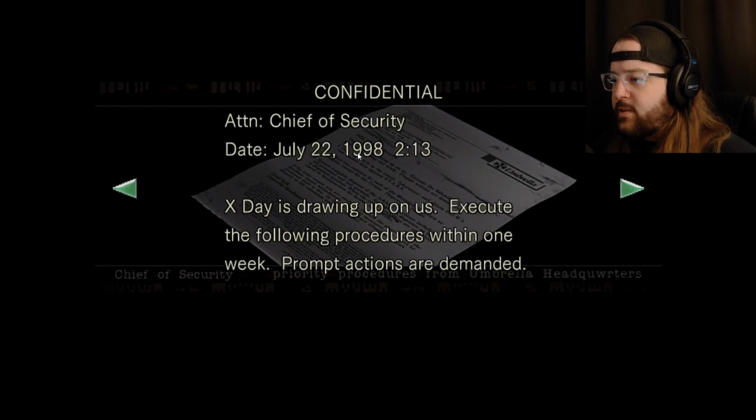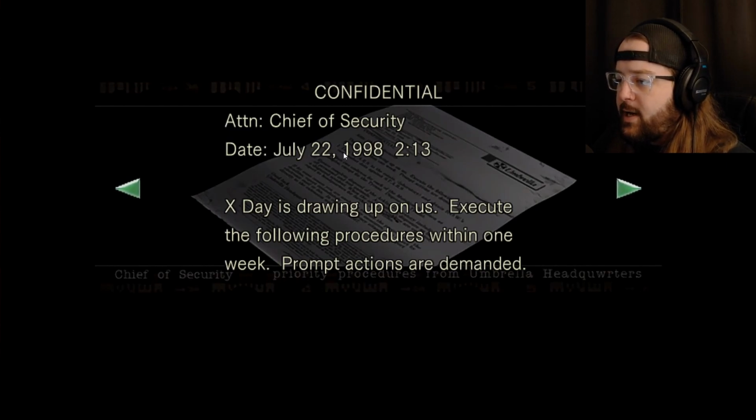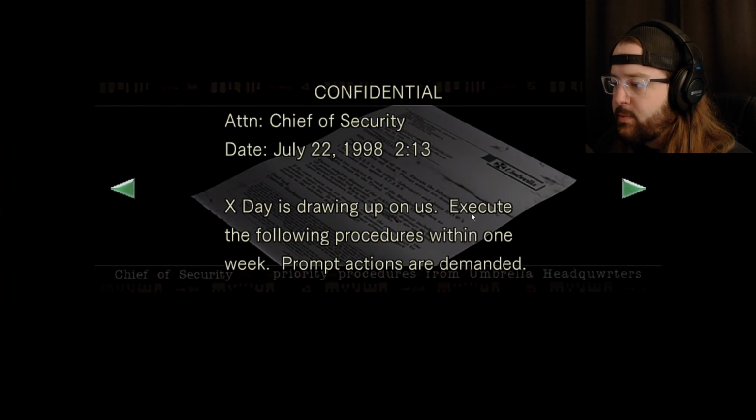Chief of Security, date July 22nd, 1998, 2:13. X Day is drawing upon us. Execute the following procedures within 1 week. Prompt actions are demanded. Lure STARS to the estate and obtain BOWS raw combat data against STARS.